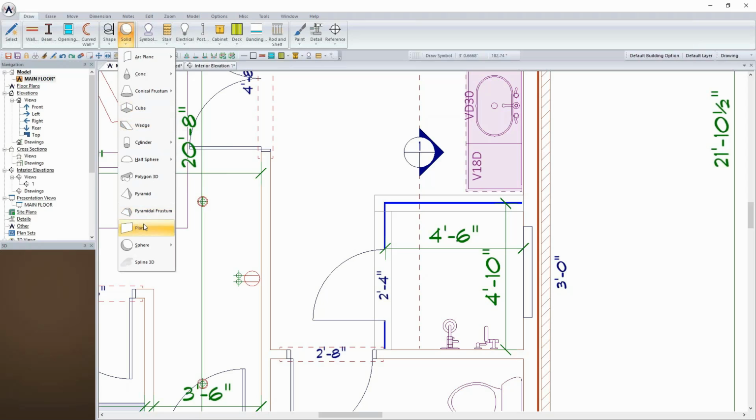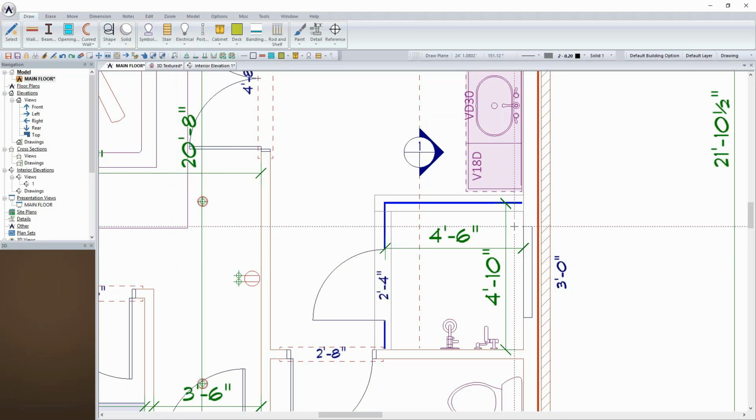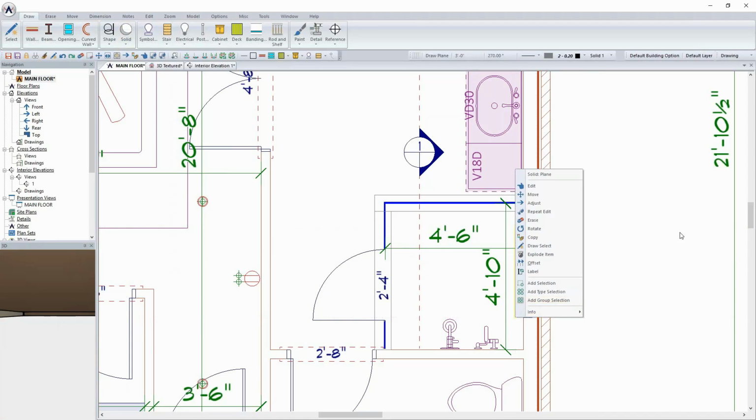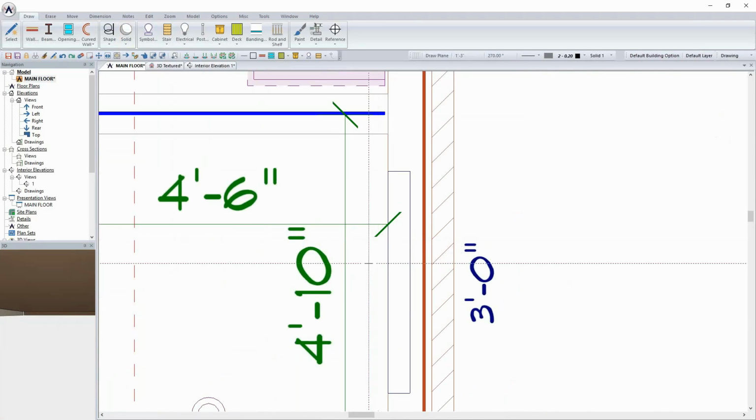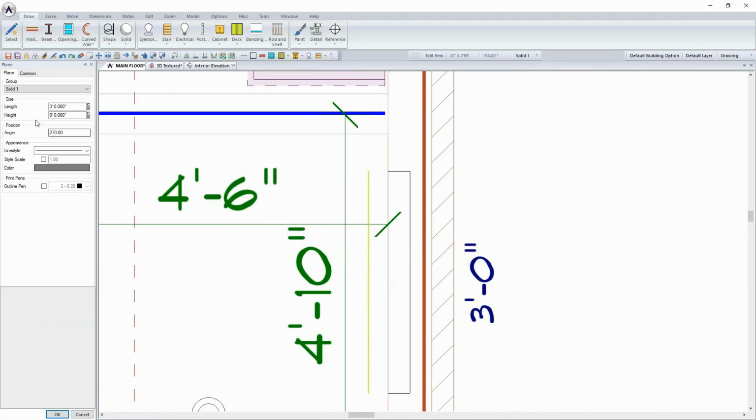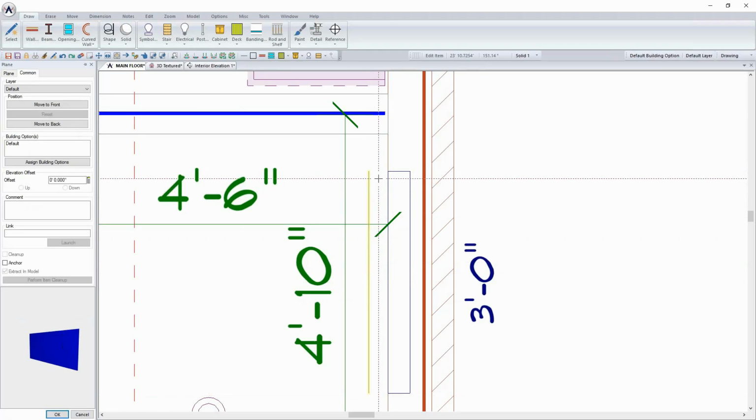So I'm just going to click, and I'm going to sketch this plane across, okay, and so I've got what just looks to be a single line there. And I'm going to edit this, and I'm going to give it a height of 1 foot 6 inches, that gives it a depth, or a height on there. I just drew the dimension in by eye to start, but I did get it bang on the 3 feet. And I'm going to edit this up, let's say 3 feet, and including the floor system, 0.625 inches.